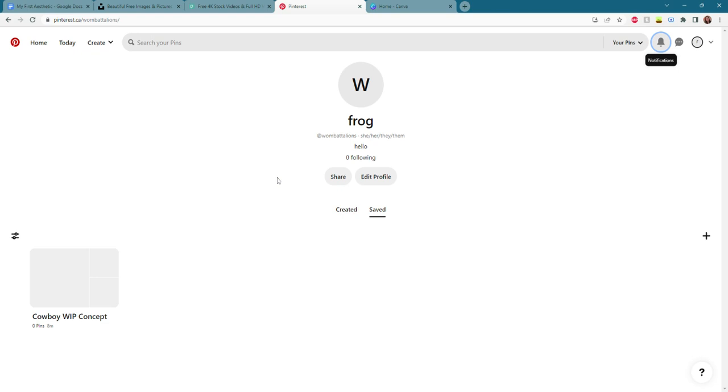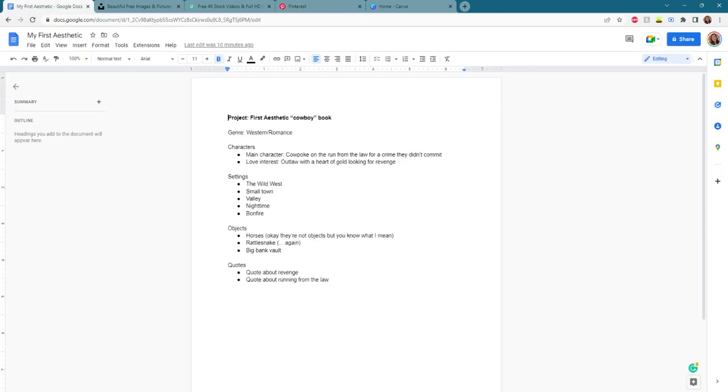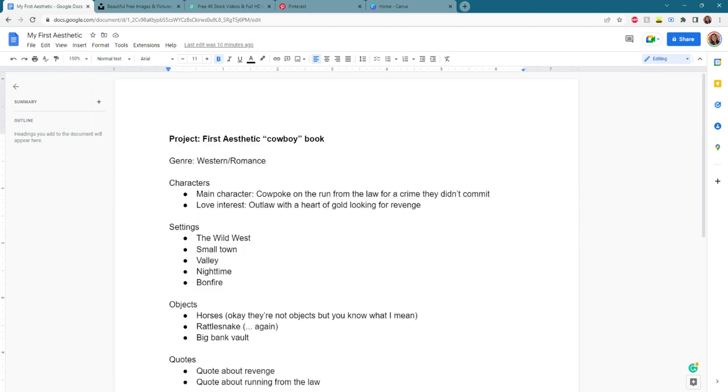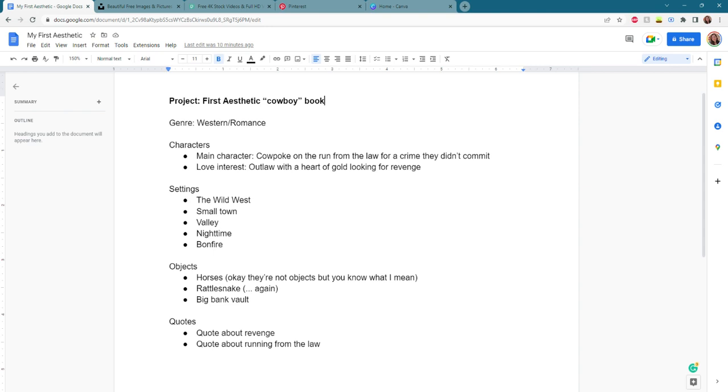One of the first things you have to figure out is what you want to put in that. So for me, I have a little document here, and I came up with something that might help. I'll make this just a bit bigger so that it's easier to read. This is just a cowboy book. It's a book about cowboys. That's as far as this concept has been developed. There were some key things. This isn't a real book. This is just something to play around with.